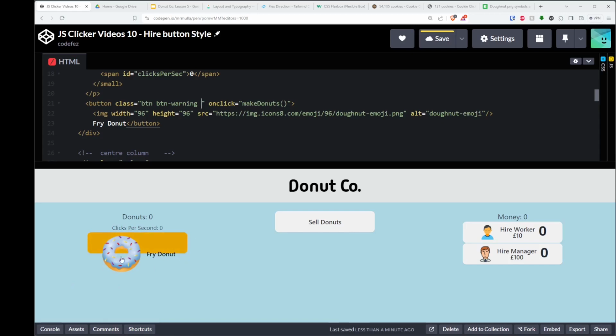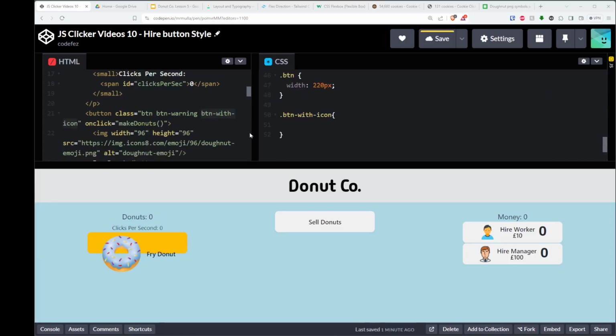I could remove the button altogether and we just click on the donut itself, which would be fine, but I just think it looks nicer. We could just make the image itself include this bit here that says make donuts. Just hack it like that. But I'm not going to do that. Instead, let's create another class. Let's call it B. It's going to change the height. So essentially, I just want to say height. Oops, spelled correctly.